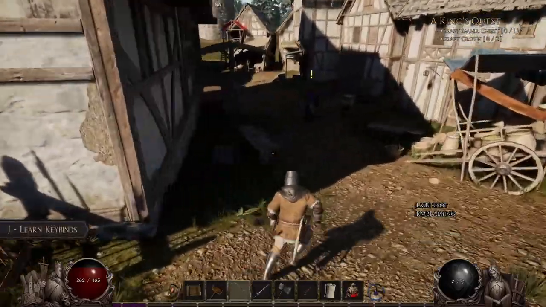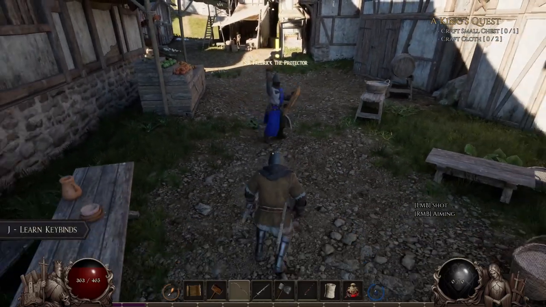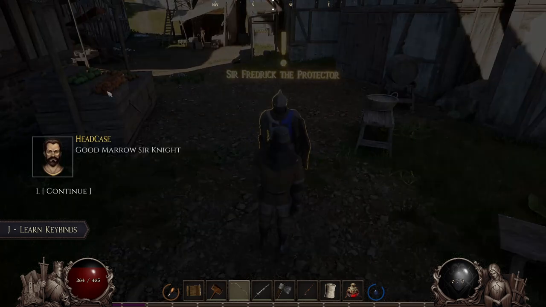Alright. Sweet. Okay. Who's this guy? Hi, dude. Sir Frederick. Whoa, what the fuck? I thought he was going to swing at me. All right. Talk to him.